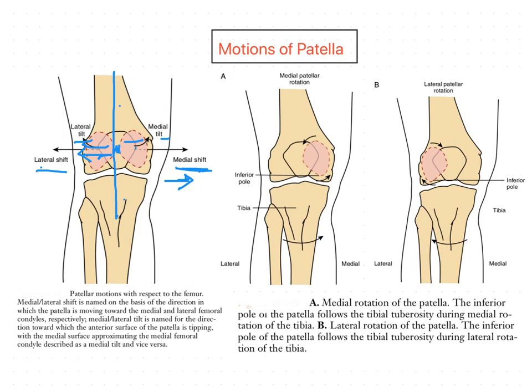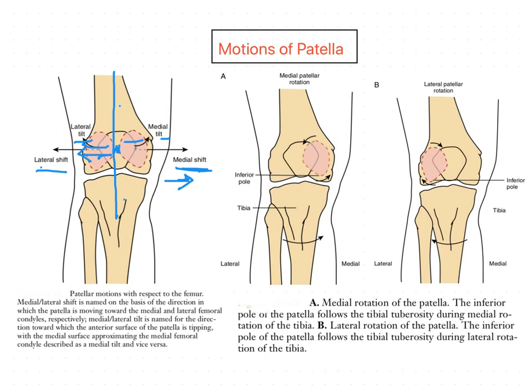A lateral patellar shift is commonly used during the patellar apprehension test to evaluate the stability of the patella within the femoral groove. Next, if the patella shifts medially, that means the patella glides towards the medial condyle in the frontal plane, then it is called a medial shift. Now we will see the rotation of the patella.